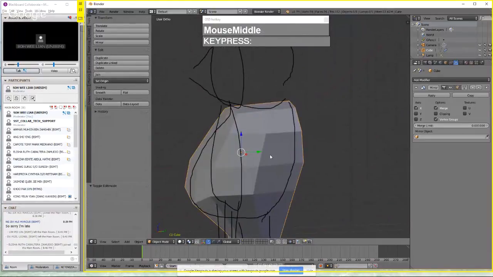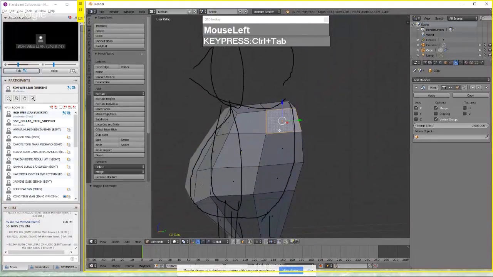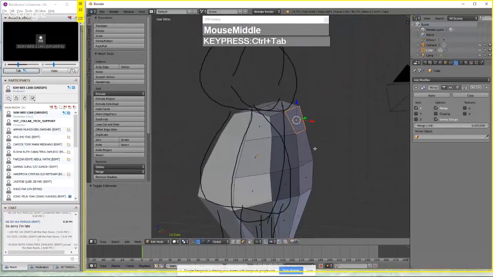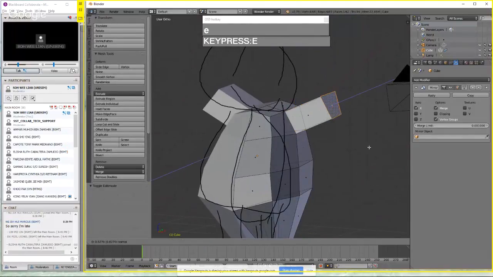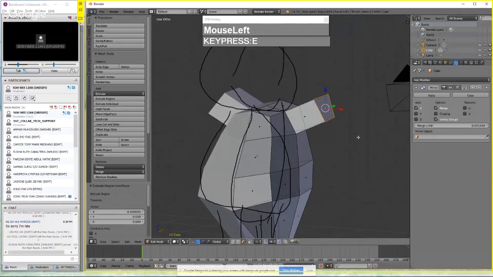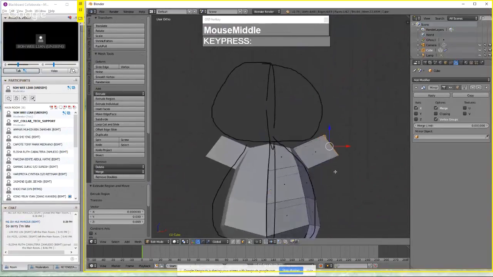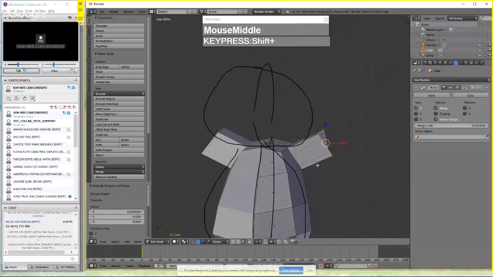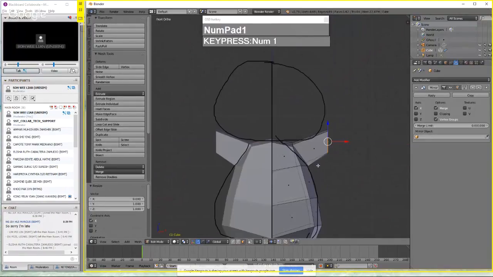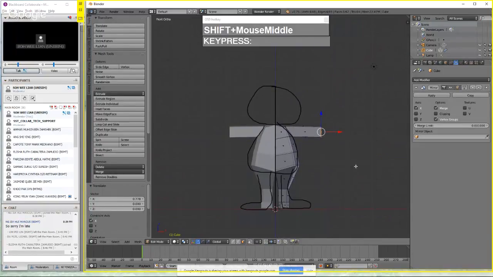Now what about arms? Arms can be done the same way. You can select the face that you want to form the arm. Then you can press E. Now normally when you press E, the face will extrude outwards from the normals. And if you want to flatten it in the world axis while the face is still being selected, press S followed by X, then 0 to flatten. Okay, and then in your front view, you can just move it to the location that you want.